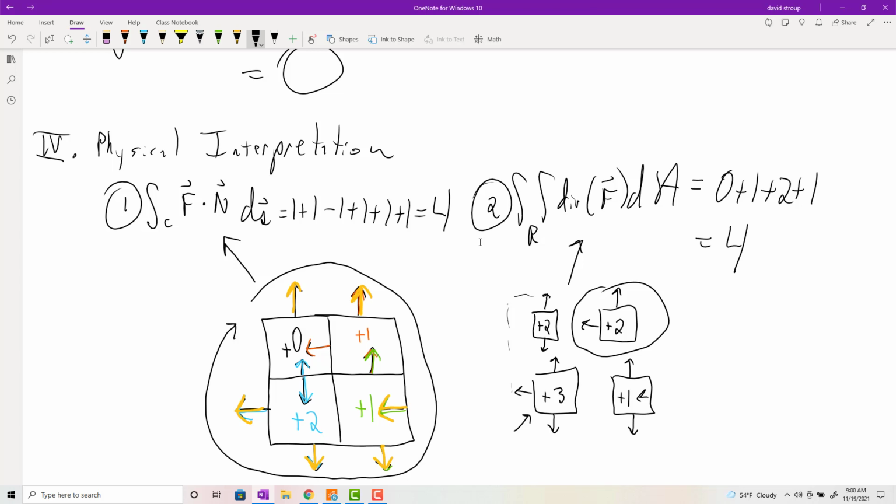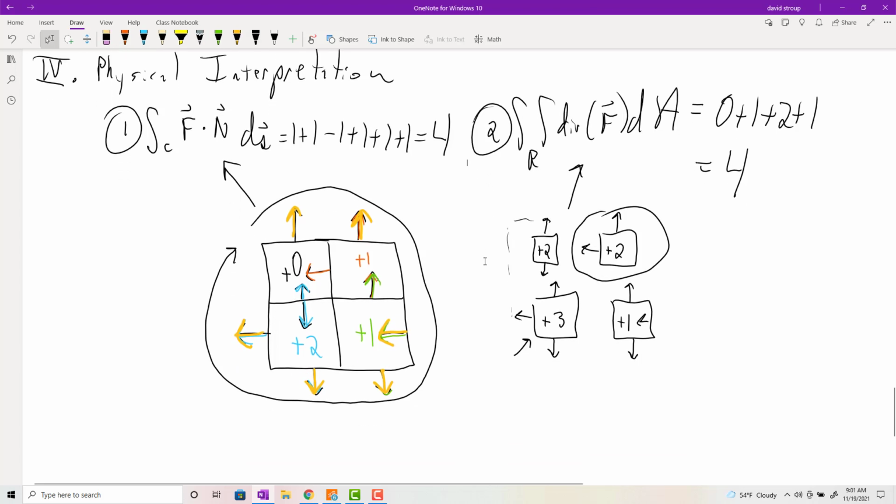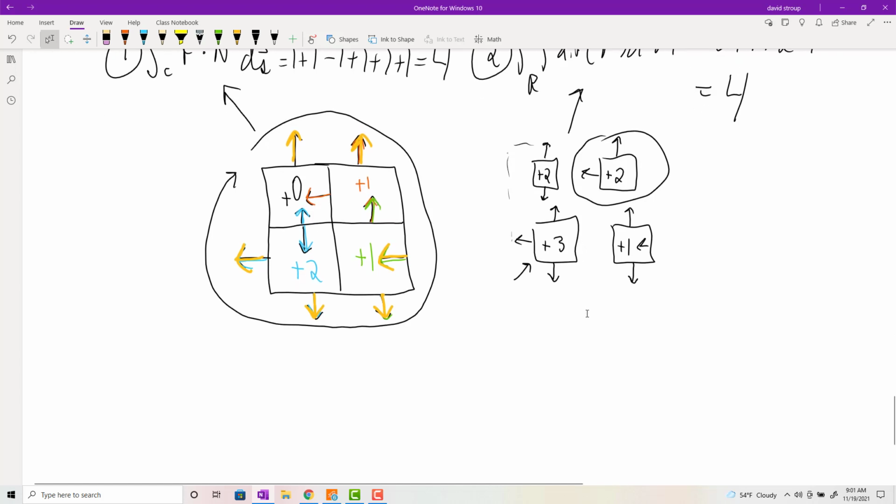Okay, and this is sort of the other version. The divergence theorem we're dealing with now is taking a surface integral and turning it into a volume integral with divergence attached to it, right? So a little bit different, but the same idea. It's just that now when you're dealing with a solid object, instead of cutting it up into little boxes, you're cutting it up into little cubes. Okay, and the same effect happens.